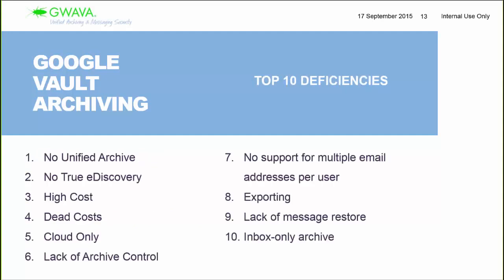And once again, to go back to what I was saying, the Google Vault Archive only archives Gmail. So if you have other kinds of electronic communication, let's say you have another email system in place, you can't use Google Vault in addition to Gmail. If you are wanting to archive social media, once again, that can't be done via Google Vault. If you want to archive social media, mobile, etc., the idea is that it's only archiving those Gmail messages. So it's not a complete archive or a unified archive.